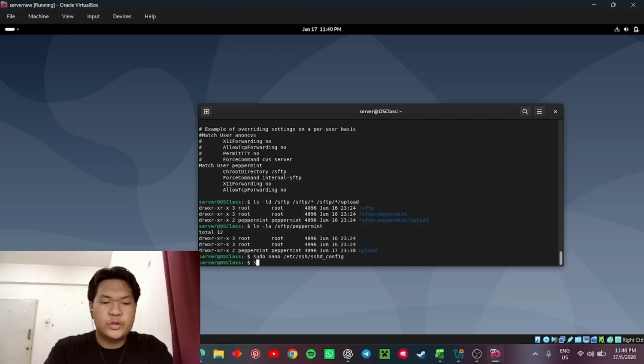And then we need to restart the SSH by entering this command, which is sudo systemctl restart ssh, and the SSH will be restarted.